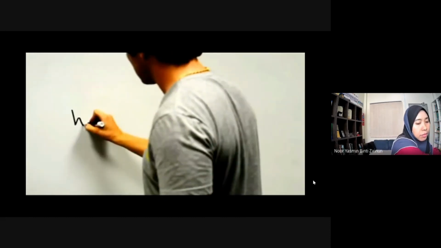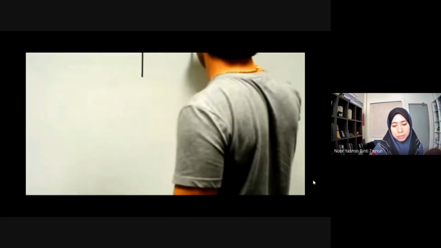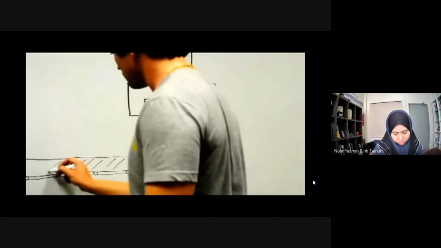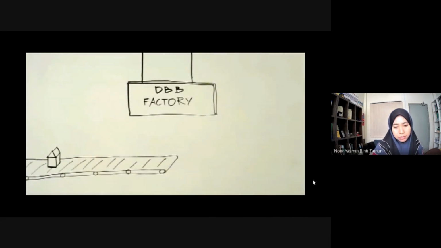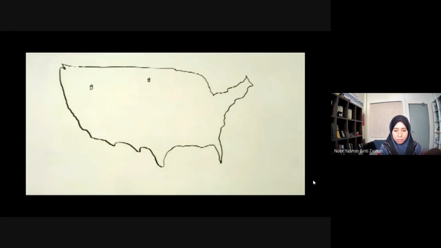So when does design bid build work better and when is it most applicable? As mentioned earlier, the traditional method works best with prototypical designs improved by iteration, such as schools, retail stores, and food chains. In such cases, the design team can fine-tune the contract documents after each project is completed. The design bid build will continue to be used in sectors of the industry where mass production at low cost and high quality is demanded.